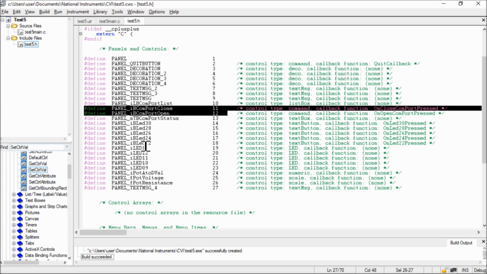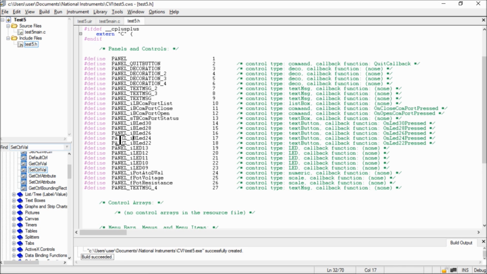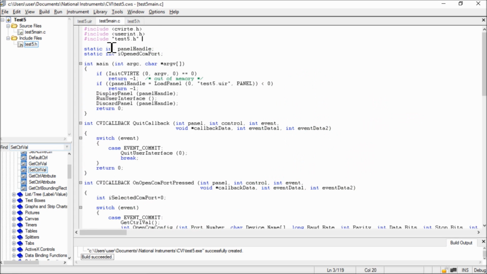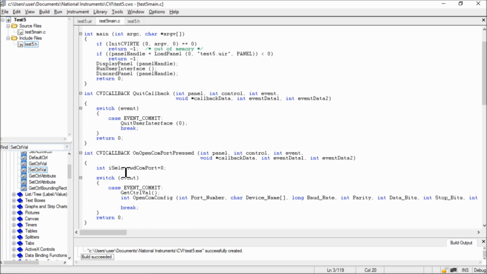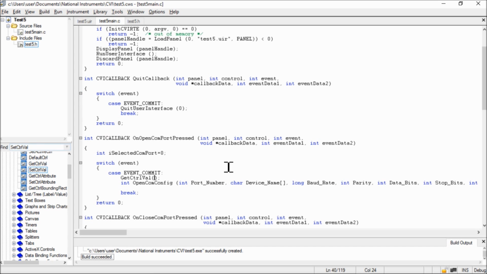Because of the way they are, I guess if you're clever, it's probably better if you use some other way of putting them into an array. But if you want to step through, and you know the defines, you could start at 14 and just +1, +1, +1. And if you wanted to change a bunch of attributes, or grab the data from a whole bunch of boxes and put them into an array or something like that, you can go in there and have a look at the define values, but that's a bit dangerous if you end up changing something.